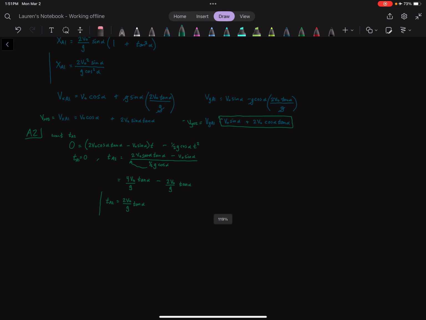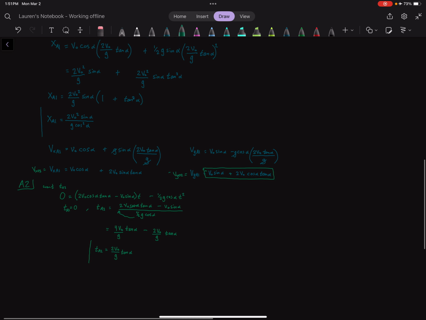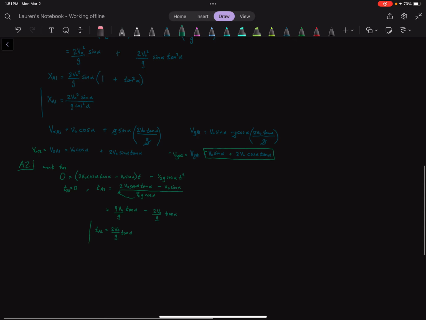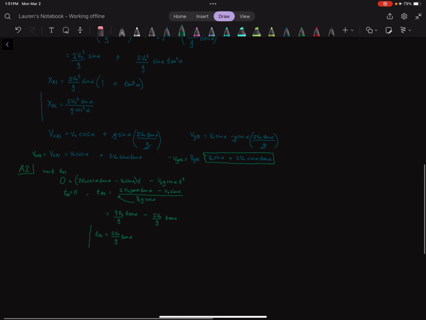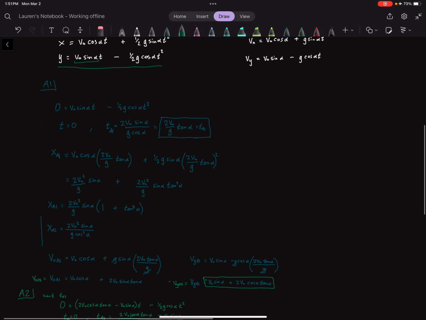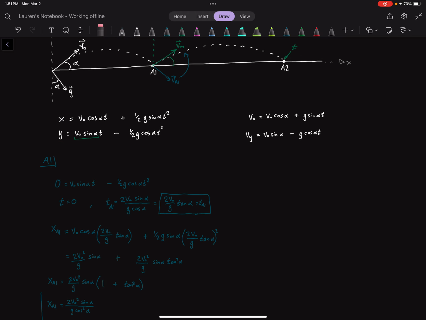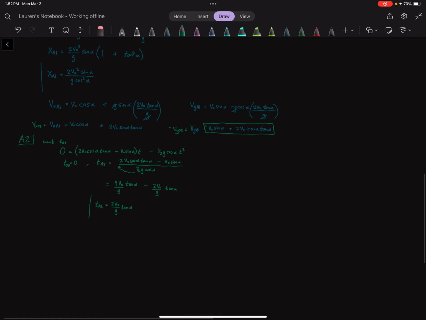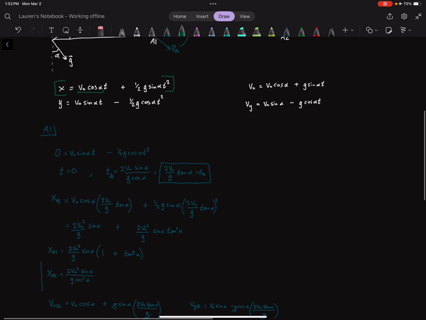Okay, so now we have the time at impact A2, right? So now we have everything we need. We have the initial x and y component of velocity. All that we need is this. So now I'm going to erase my reference there. Now we need this equation with the initial x component of velocity in place of this junk. And we need to plug in our time, which is the same that we just found: 2 times v naught over g times tangent of alpha. All right, so that's the game plan.